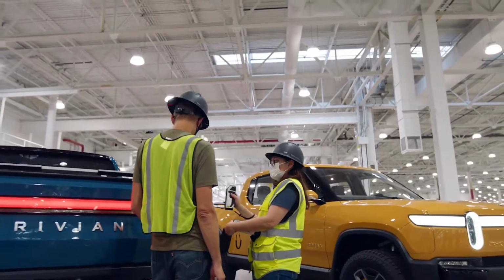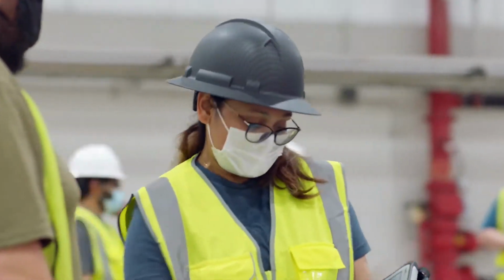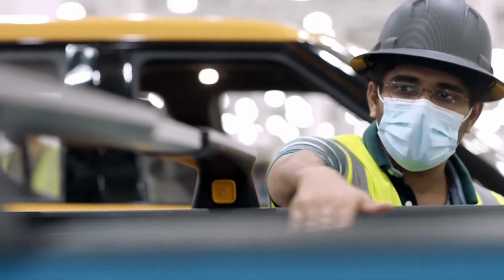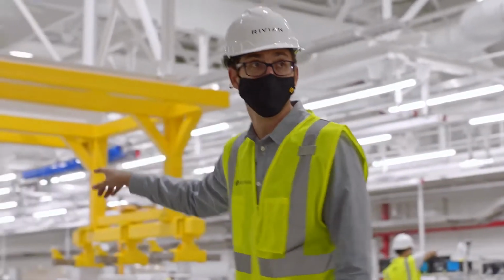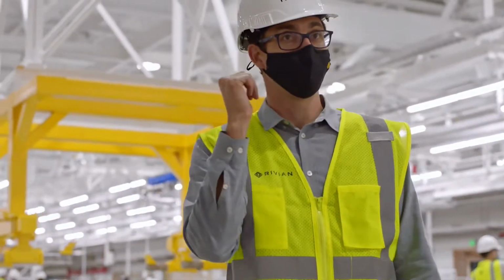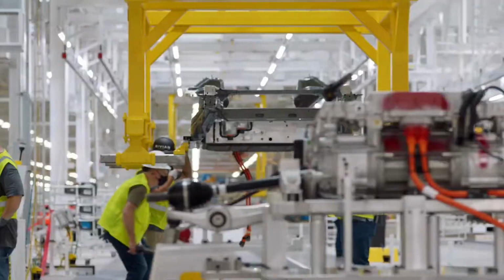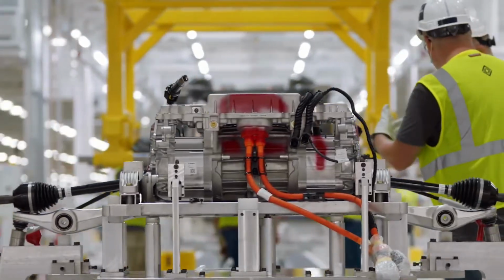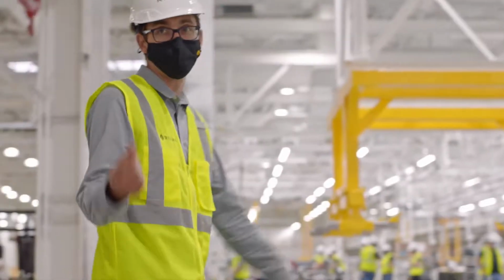This is a mix of engineers, manufacturing engineering, manufacturing ops, technicians, and we're all together working through building these cars. See a skateboard being assembled down there just a few minutes prior. I think you guys caught it earlier. Here we assembled the battery underneath, the front and rear subframes, the drivetrain. You can see we're now laying in elements on the skateboard on top. We can walk down and take a look.